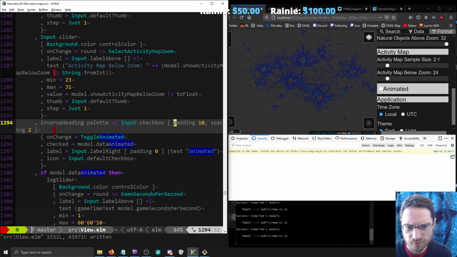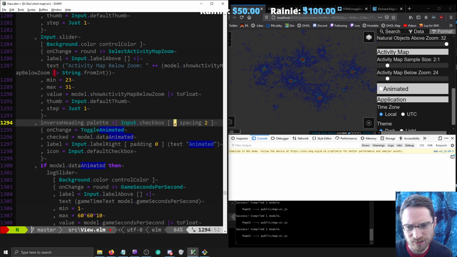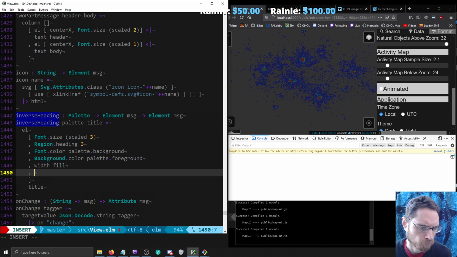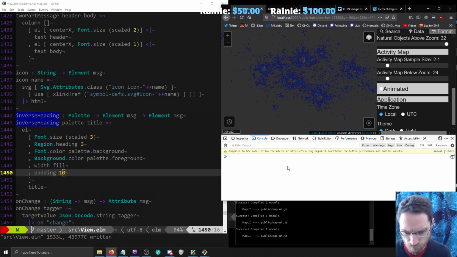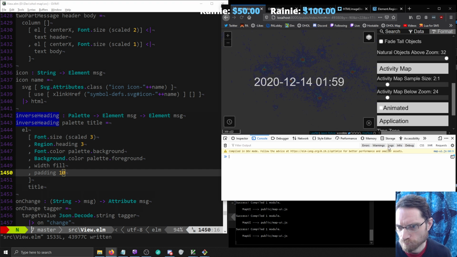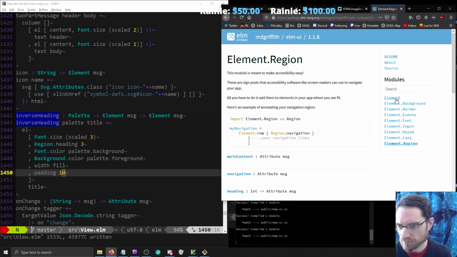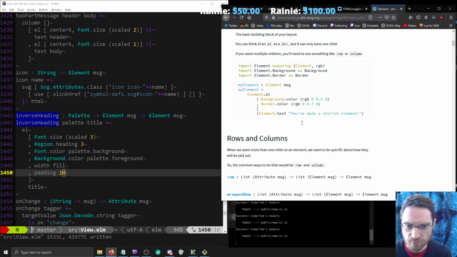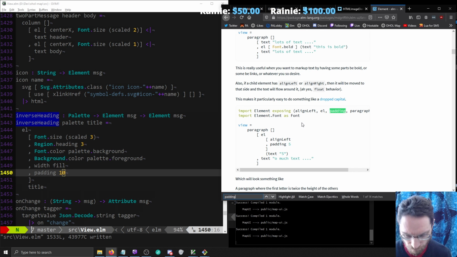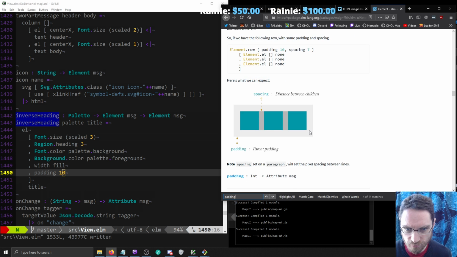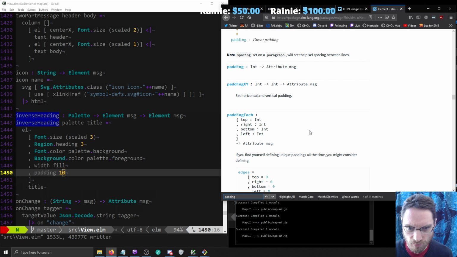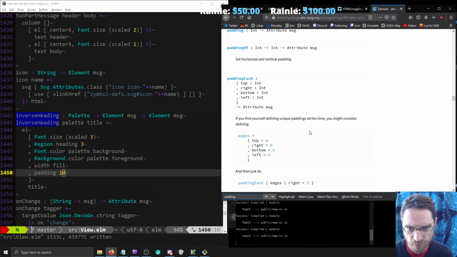Actually, just having headings have some padding would... I still want them to fill. Yep, okay, so that still filled. Now we need to watch the left and the right. Which I think is going to be a 4-component thing. Well, we can set horizontal and vertically differently.